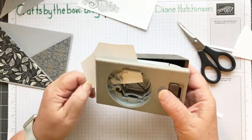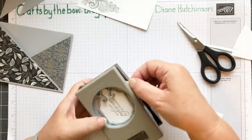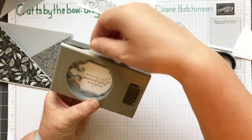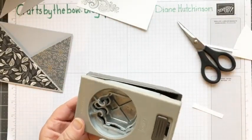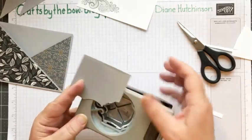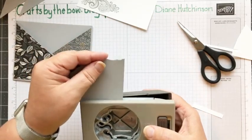Now let's see. Does anybody have this set? You have this one already and you've used it? Okay. And while I'm here, I also want to punch another one just in the smoky slate, the same as our card base, just to have as an accent piece.